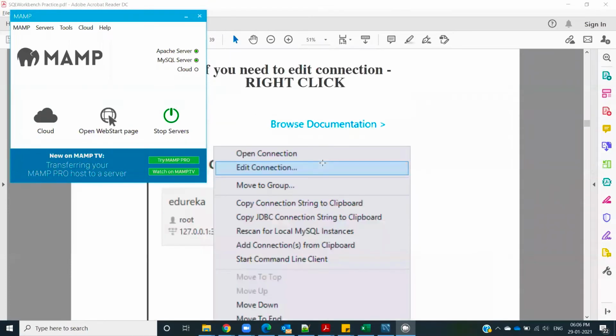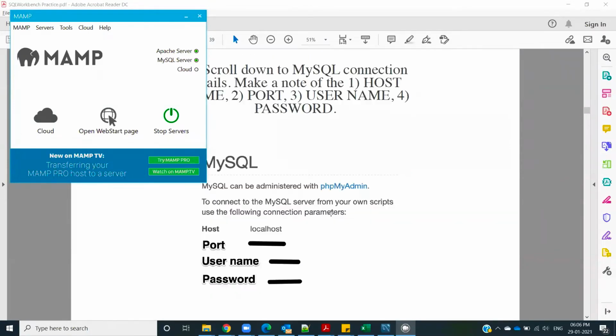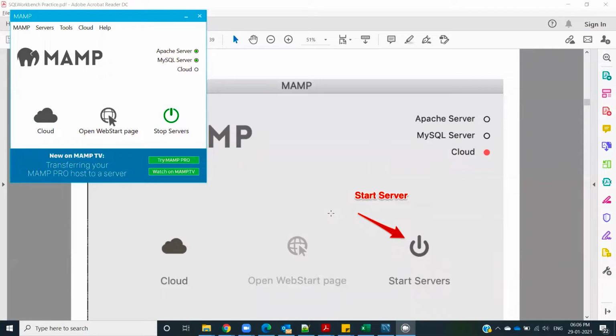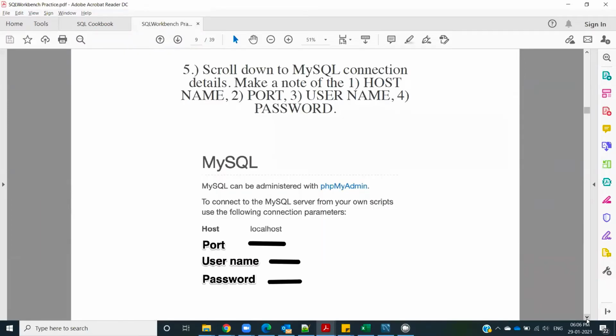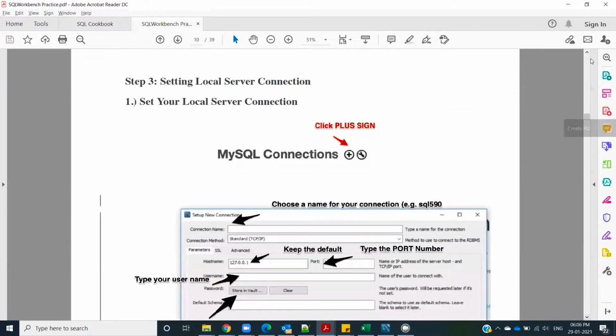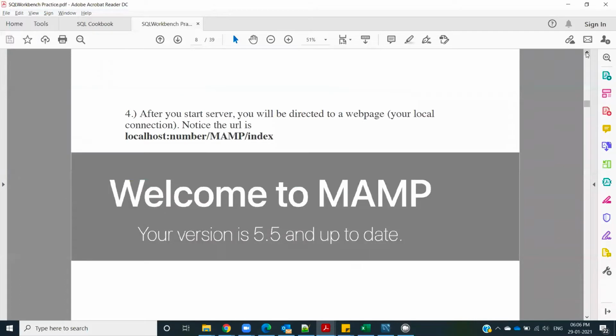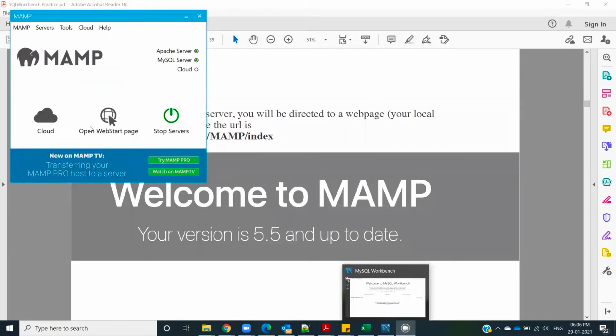According to the PDF, a new browser window is going to pop up, which will give us the localhost address. Let me see this. Yeah. After you start it, you'll be directed to a web page. But in our case, I'm not being directed to it.